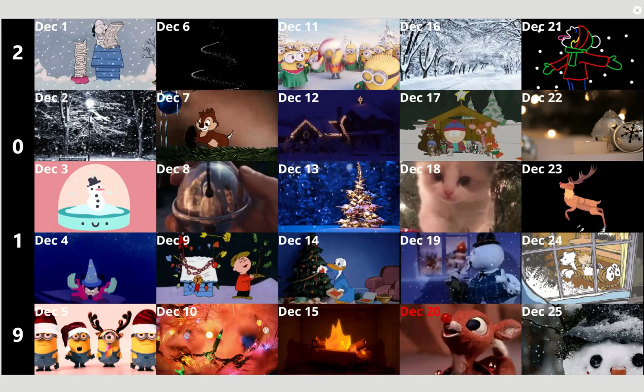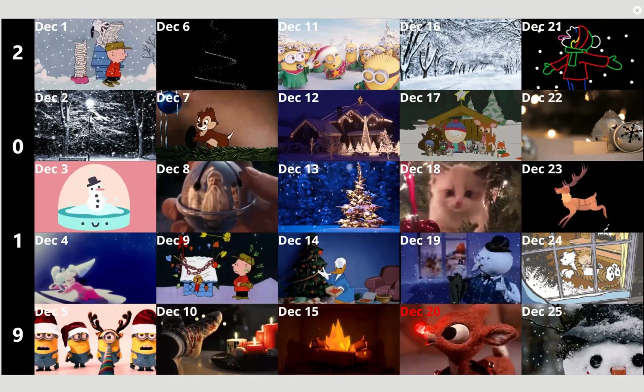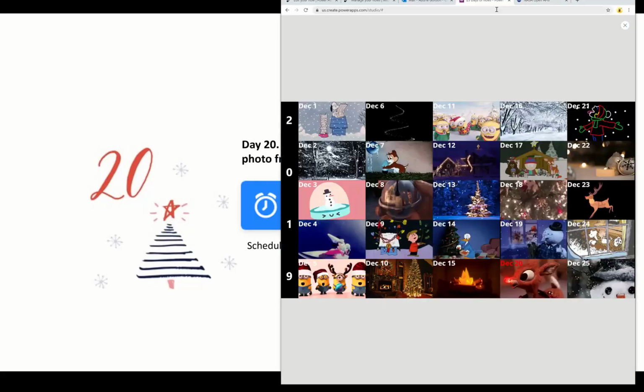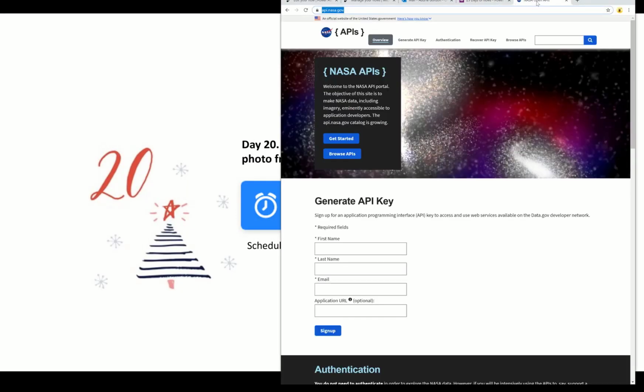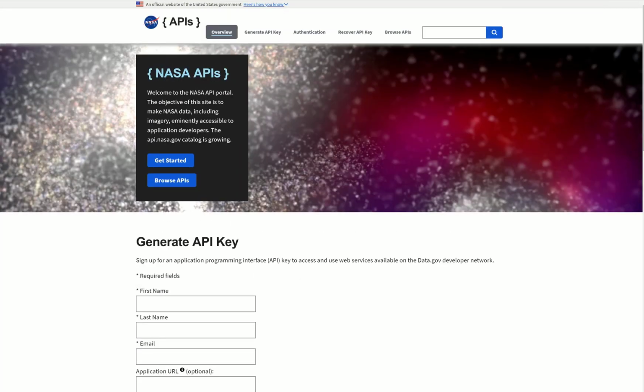All right, so let's head back, and what we're going to start with is, where did I get this story from? You can do some research on what APIs are out there in the world. There are a lot of them. This one I really liked: it is the NASA APIs.